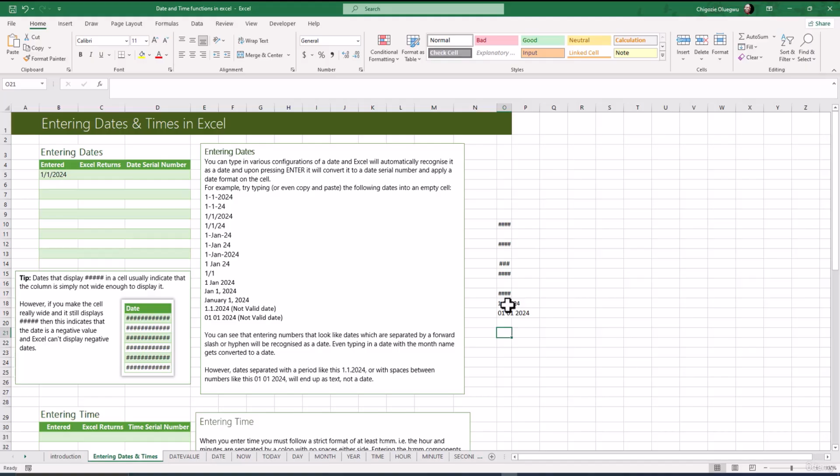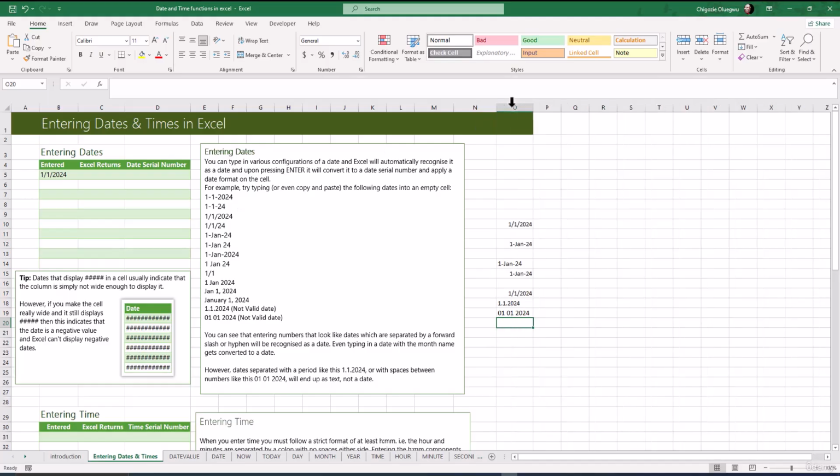You see those that do not display as dates are just normal text. But all those that have valid dates, because the column is too small to contain the date, that is why it is showing this hash. That is what this tip is referring to. If I expand it now, you can see it is now showing all the dates.